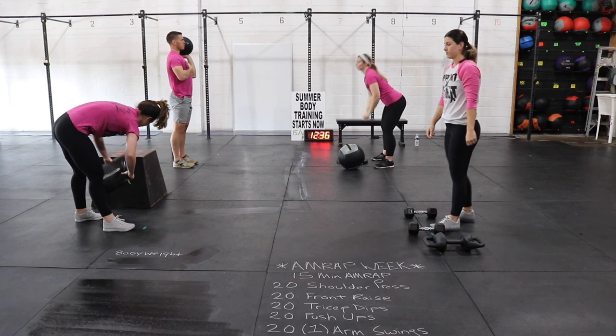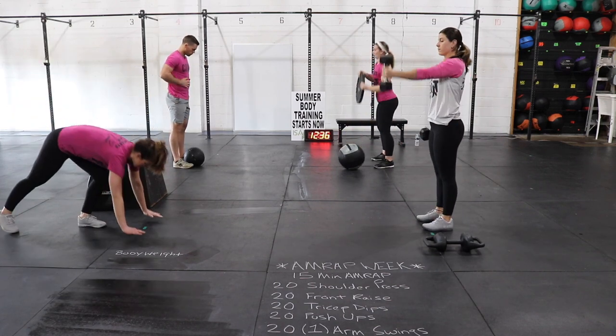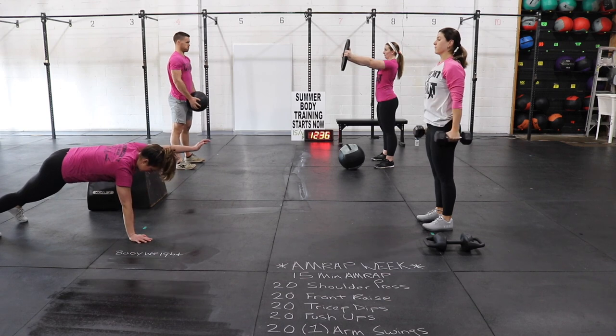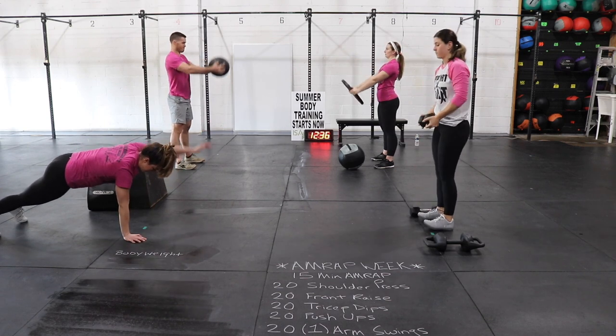Let's go into our 20 front raises. Very similarly, whatever equipment you have, that's what you're going to use. If you have a plate, definitely easy to hold that. Same thing with our torpedoes and our dumbbells. Kate is doing reach outs in front of us. Kev is doing the front raises with a slam ball, which is definitely going to be tough.